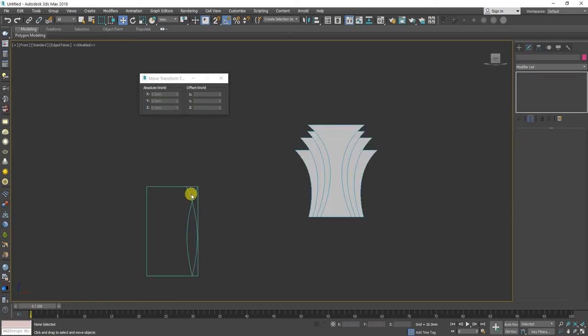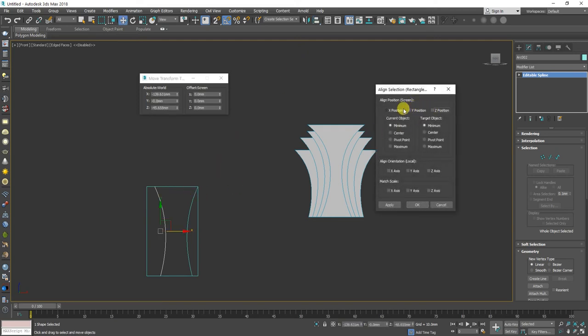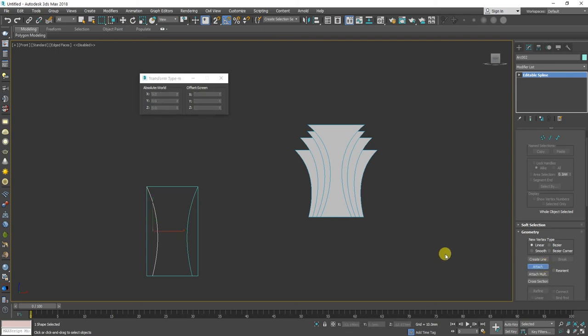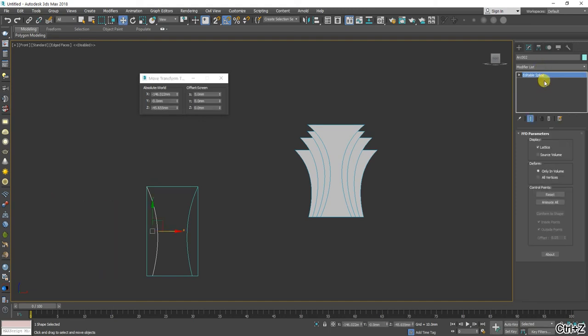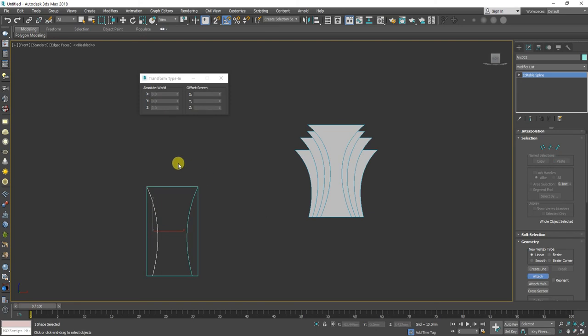In the front view, I will move this. Sorry again. And when I move it, I will use align. So in the x-axis, minimum to minimum, so it will start from this corner. Then you can go to attach and attach this line. If you're using attach, always make sure that it's unique. So right click and make unique. So this will remove the instance that we had. Then attach this line and this line.